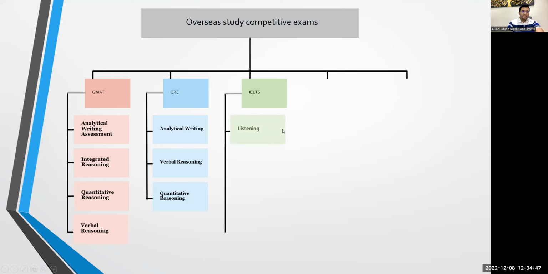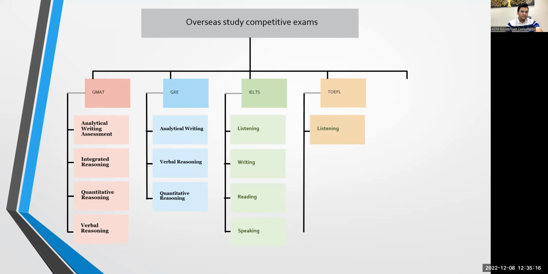If we can see, the first section here is listening, the second one is writing, third one is reading, and the last one is speaking. So even if we go ahead with the remaining two exams like TOEFL, you will find that the sections are pretty much similar with the remaining English proficiency tests also. The main reason is the purpose behind all those exams is to test the English proficiency of the students. And that's why these particular sections are created. Again, in TOEFL also, the first section is listening, second is writing, third is reading, and the last one is speaking.